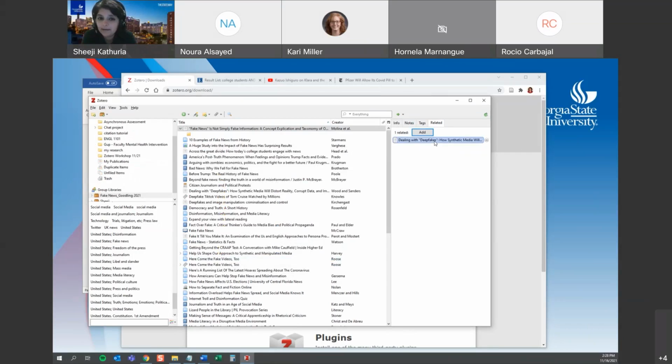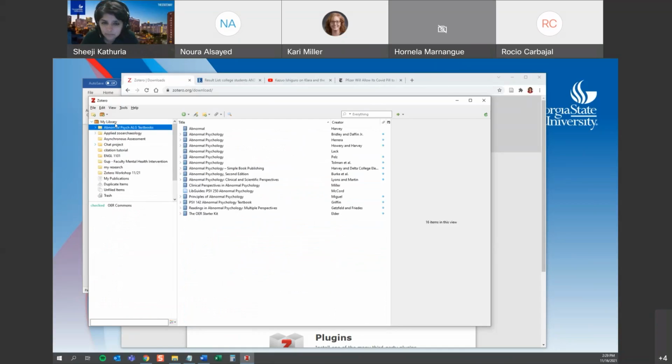Another way I use related is if I'm using an article in my research, but I've also looked up who they're citing in their bibliography. That's my own technique of saying, oh yeah, I've looked up these citations from this article already, so I don't have to look them up again. So there are different ways you can edit your library to have different tips and tricks and organization, because everybody organizes their resources in different ways. There are different ways you can do that kind of thing in Zotero.